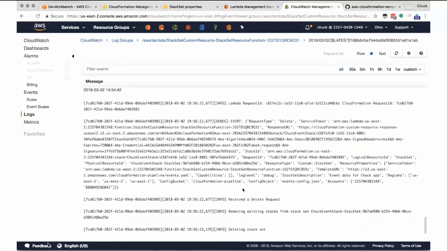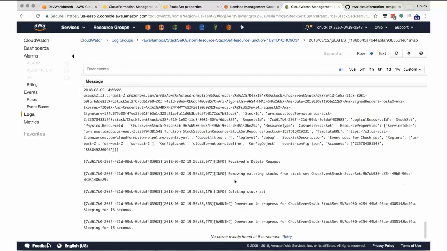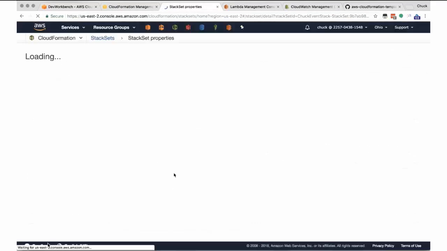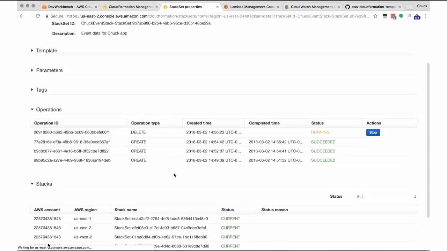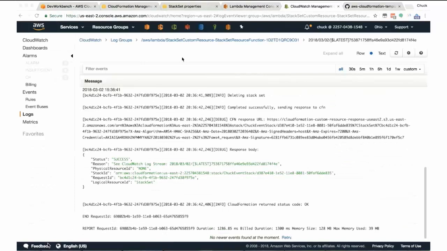Now remember, we're operating within the construct of a Lambda function right now, and Lambda has a 5-minute hard limit on how long it can execute. So one thing I have seen is that for complex sets of Stack instances, we may actually hit that 5 minutes before we've successfully deleted all of our stacks. And in that case, what I often have to do is run a second delete to simply clean up the StackSet itself. So that's one place where we can improve this code in the future.